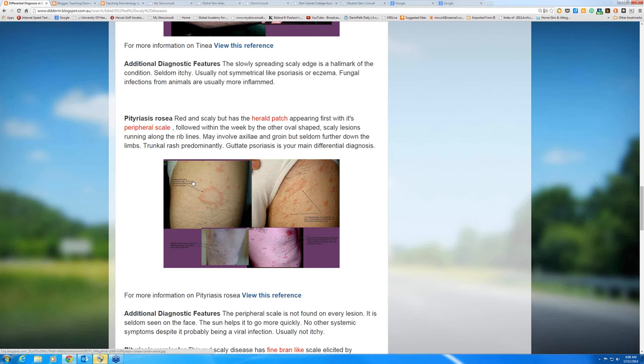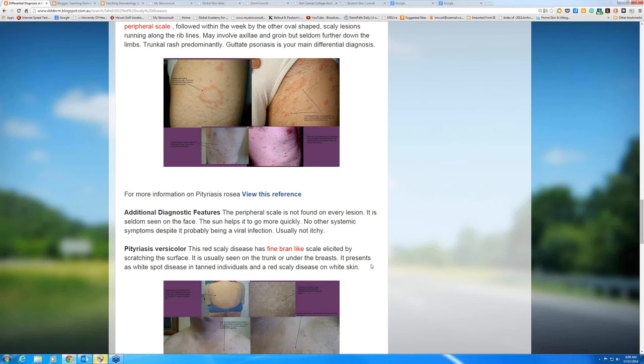Then the other lesions start to come out along the lines of the ribs — look at these oval-shaped lesions. Pityriasis rosea tends to be found on the trunk, in covered areas, and not on the face or exposed areas. Occasionally you'll get an inverse type where it just occurs in the flexures — but it will still have a herald patch and oval-shaped lesions following the lines of the peripheral nerves. It's probably viral-induced; we get little epidemics of it. It's self-limiting, going over a 6 to 8 — occasionally 12-week — period. It never lasts longer than 12 weeks; if it has, it isn't pityriasis rosea, more likely psoriasis or another red scaly disease. In pityriasis rosea you get a trailing scale on the inside edge of the lesion, whereas in tinea the scale would be on the outer edge.